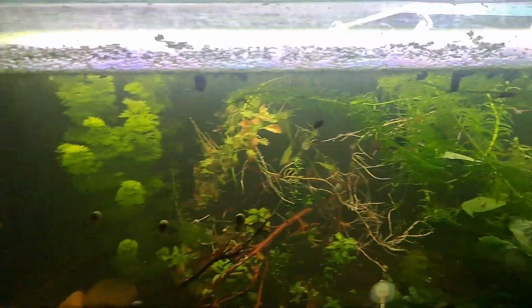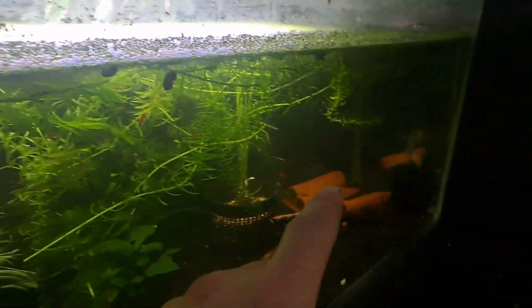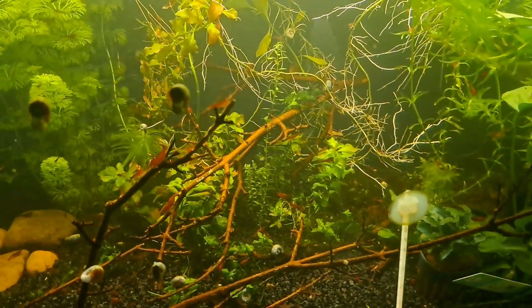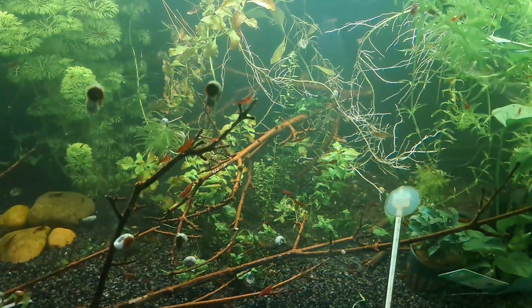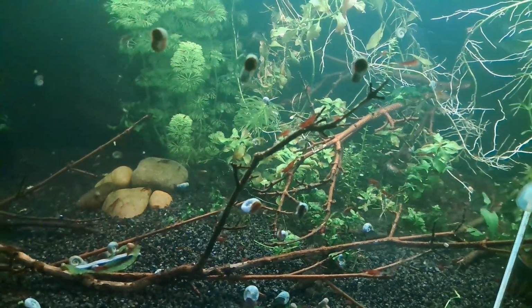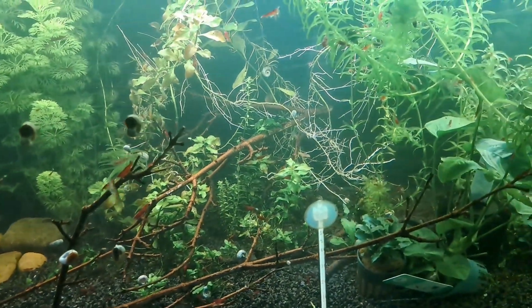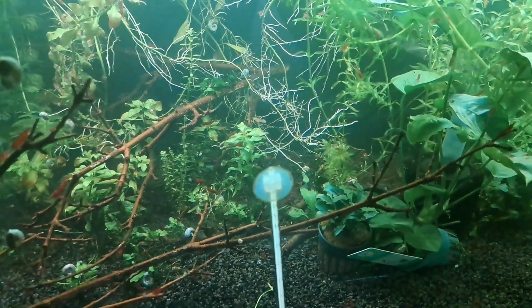So remember all the big clumps of Java fern that were in here? I've taken all of them out, and I've pruned them up and put them in the pond. There was loads of leaves with tons of baby Java fern on it, and there's still loads attached to the wood.